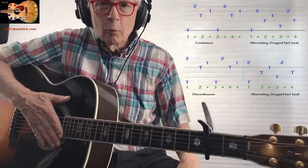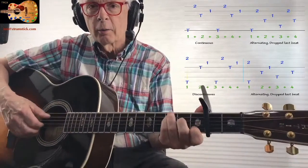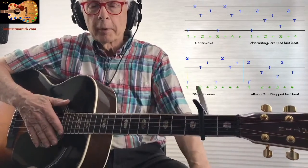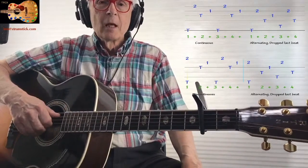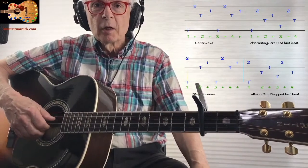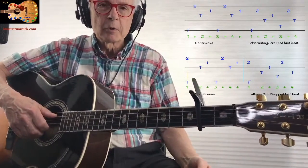And tonight we're going to be working on some finger picking. I haven't worked finger picking into these episodes so far, partly because strumming is something pretty much everybody is familiar with and does, and finger picking some people do and some people don't. So what I'd like to do tonight is do a very brief run over of some finger picking patterns that if you're unfamiliar with them, you will need to practice them by themselves.